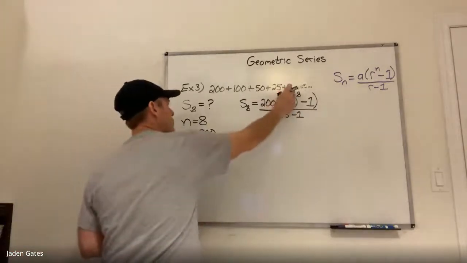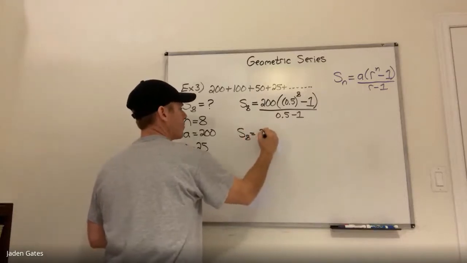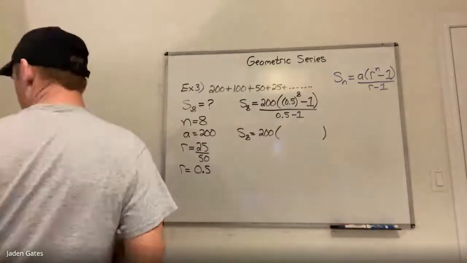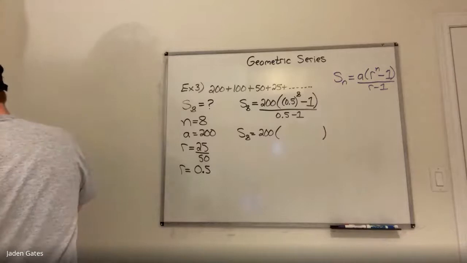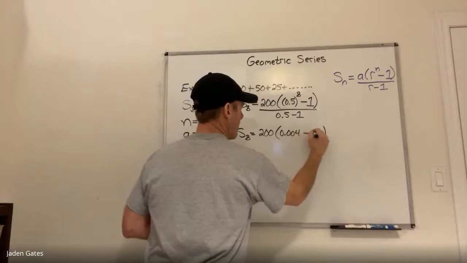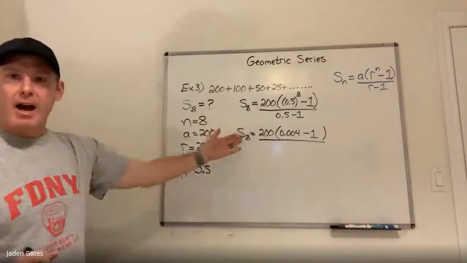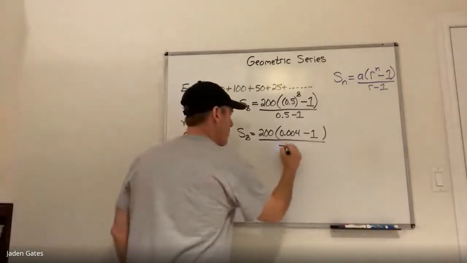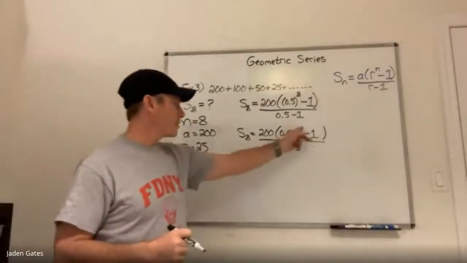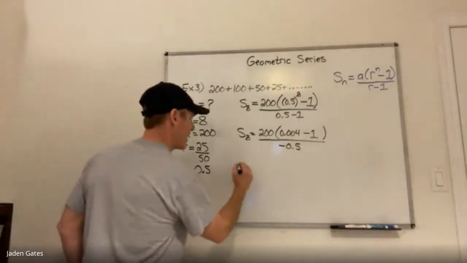All right, so I'm going to have to do, again, BEDMAS. Got to go inside the brackets, do the exponents. So I get 200 here on the outside, 0.5 to the power of 8. Definitely a little calculator work there. And I do get a decimal, 0.004 minus 1. For my denominator, I take a half minus 1. I'm down a half now. Again, let's go inside the brackets here. I take 0.004 minus 1. That's going to be 0.9 something, I think.